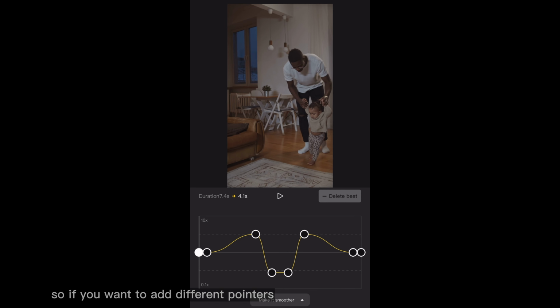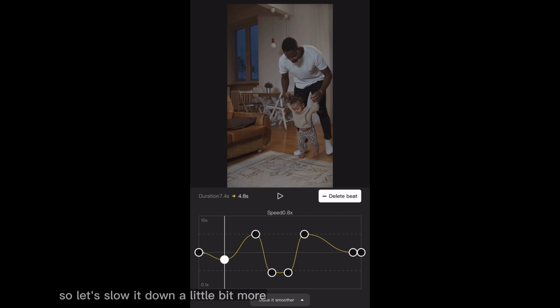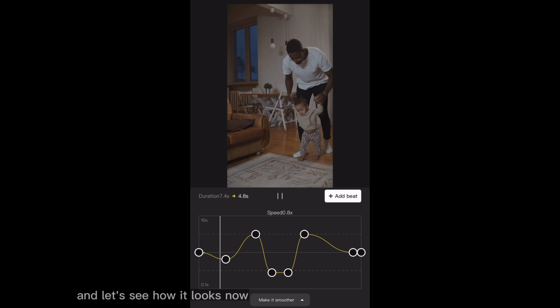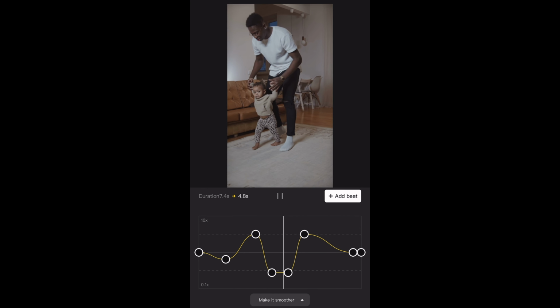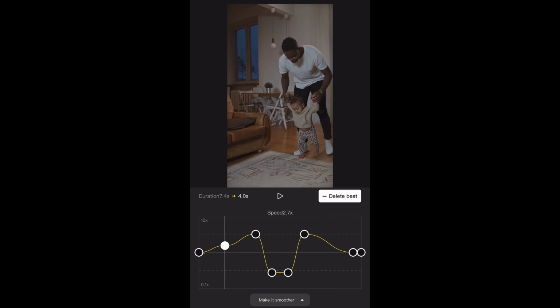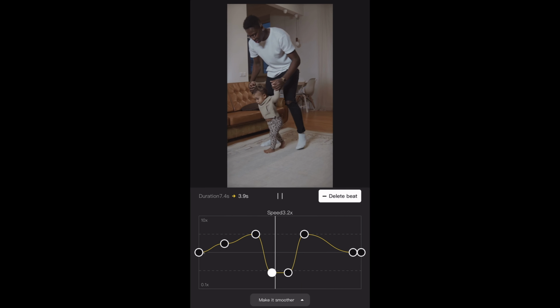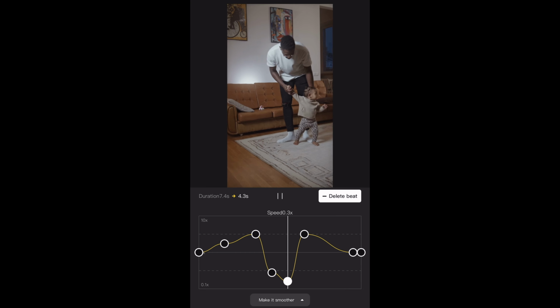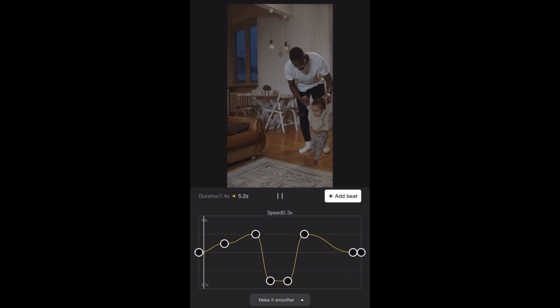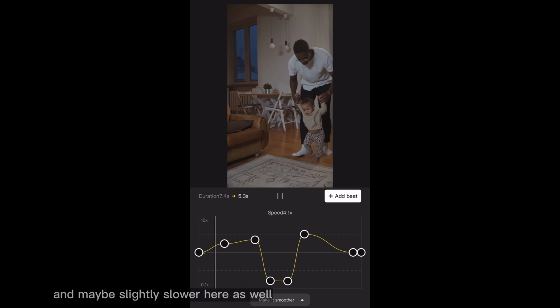So if you want to add different pointers, you can actually go ahead and do that as well. So let's slow it down a little bit more and let's see how it looks now. In fact, slow it down from here and maybe slightly slower here as well.